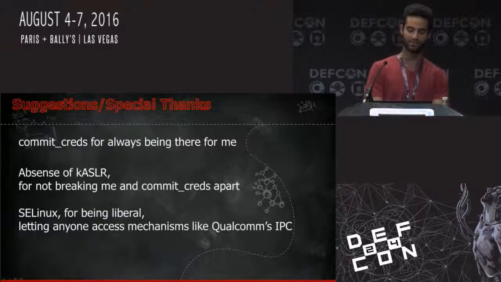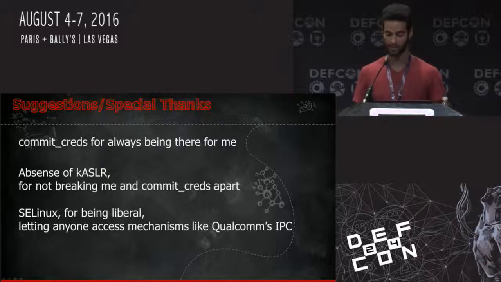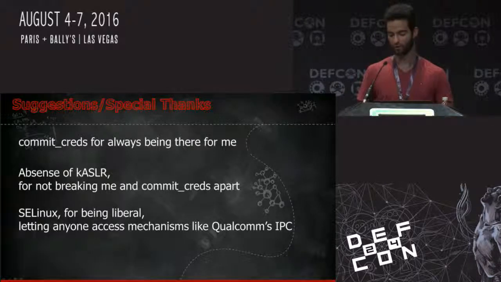The last advice. So SELinux is a really great security mechanism, and it greatly decreased the attack surface. But still, I don't think that unprivileged applications should have access to Qualcomm's internal IPC. And even though it's nice to have it, we should pay more attention to the rules that we deploy there. Now, with that said, the overall status of Android is fairly good. SMAP, or PXN for ARM, which was introduced last year, made everything much more complicated, and yet a few small components are missing to make everything much more safe.